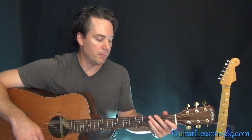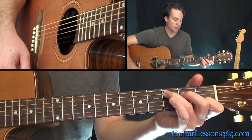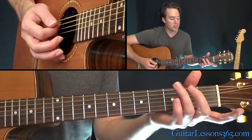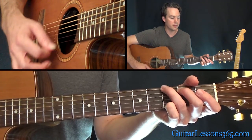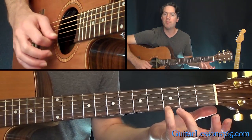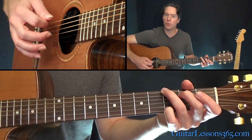You can see I'm keeping the same kind of rhythmic feel there. So we're just basically playing a C major chord to that F bar again. And then we go to a G again. It's just 3 chords here for this chorus, repeated. The G is played twice as long as the other chords. But we're doing the G that has the open B string in it this time. It's a little bit different voicing of the same chord.